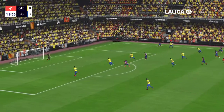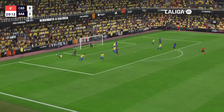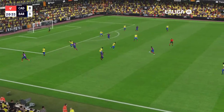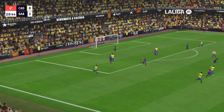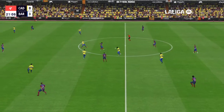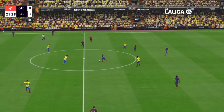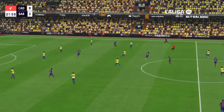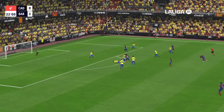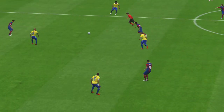Tries a through ball. Shot a goal! Gets good distance on it. Gundogan. Now the pass. Cuts it upfield. Oh, well intercepted. Really alert to the danger. Gundogan. João Cancelo. Shoots! That is a class save. He had to be at his best. I think when you're in front of the goal like that, you really should do better. That's a poor finish in the end.